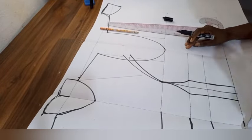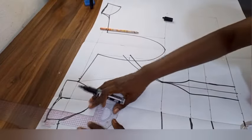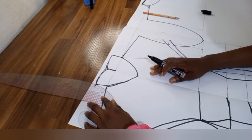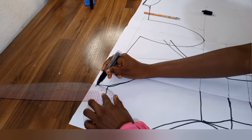So the next thing we are going to be doing now is to draft out the curved lines. Remember the curved line that we did, just to give it a rounded edge. We do not want the angles to be sharp and pointy because it won't give us the result that we want.